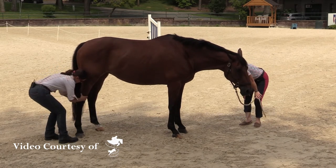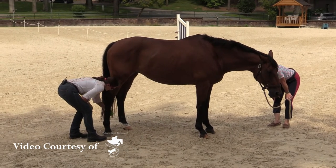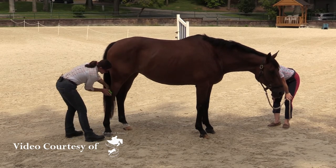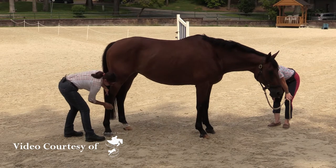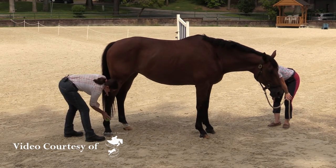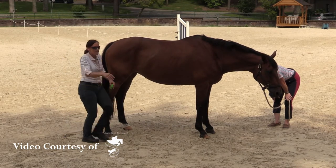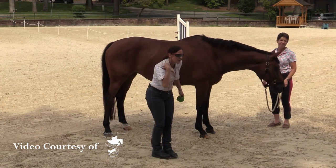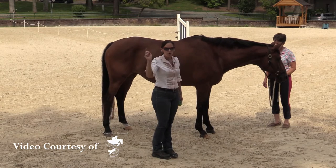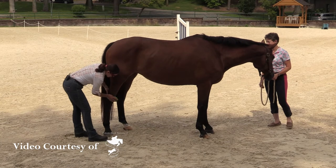And I'm going across that chestnut, that's really good. So the fun thing about the dents and dings, if you're out with a friend watching them ride, or you're a trainer teaching a lesson, new horse, and they're not quite moving evenly, and you see this big dent there, you can have that rider ride the horse up, get your finger in there, work in there, pull some arnica out, work through it, and that horse will walk off and trot off better. I'm not kidding. It's really, really fun.